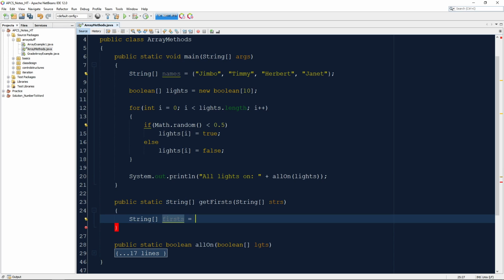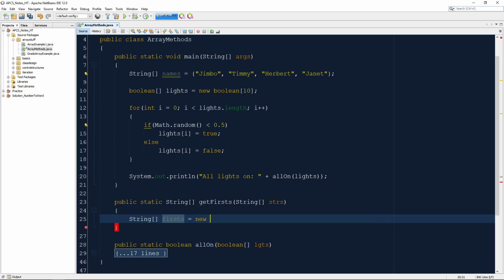Now here's the question: how many spots should this array have? Because we must know the number of spots in order to create it. So give yourself a moment, think about it. How many spots should this have? And if you don't have an exact number because you can't figure it out, is there a value or code that we could write that would give us the number of spots where we wouldn't necessarily know the exact number? So if you give yourself some time to think about this, we can say, well, if we know the length of the given array, we can use that as the value for the number of spots in the new array.